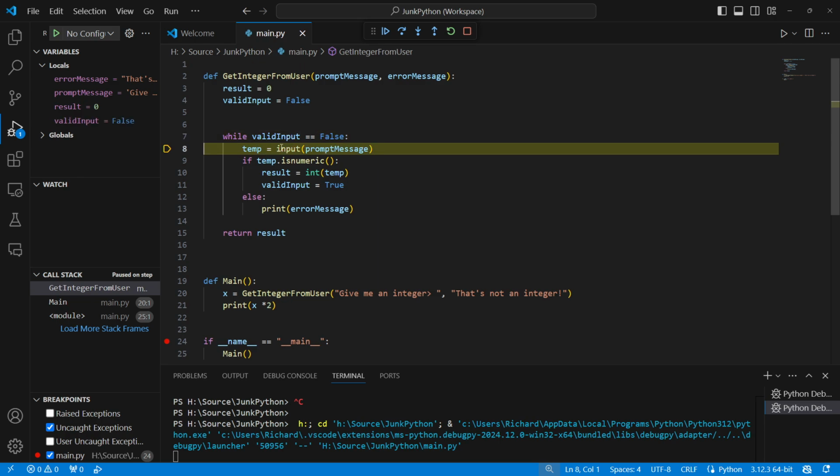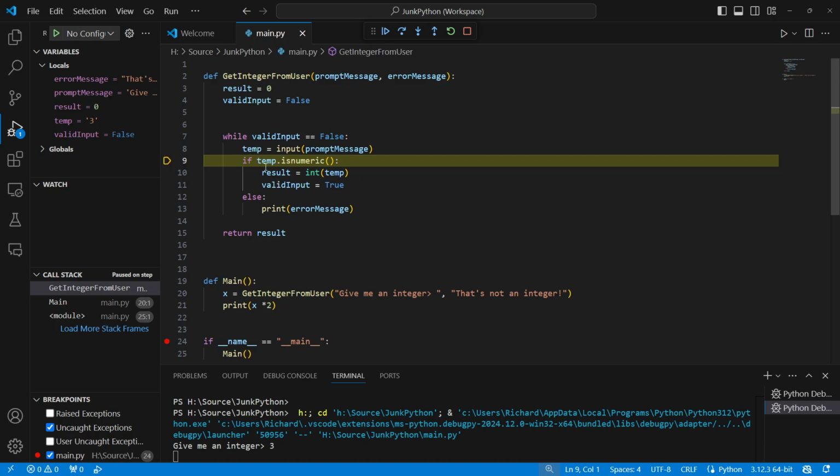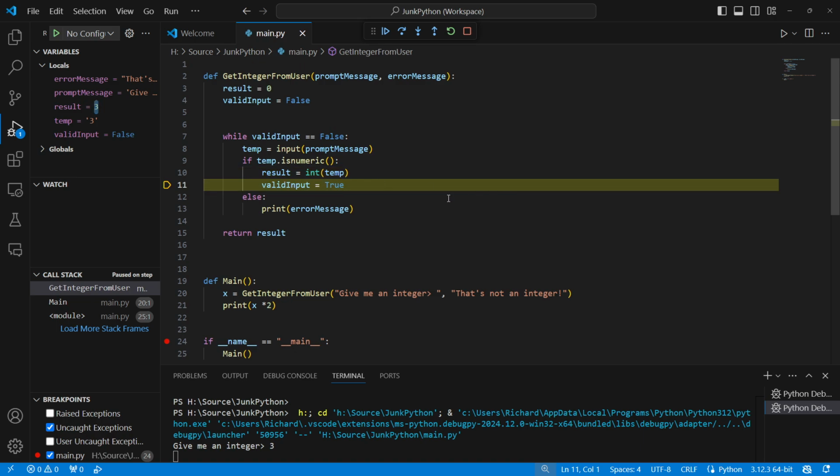Now here I don't want to actually step into input, so I'm going to do an F10. I need to put in an integer. Again, I don't want to step into the isNumeric, so I'm going to do an F10. And we'll go through and talk about this isNumeric stuff in a moment.